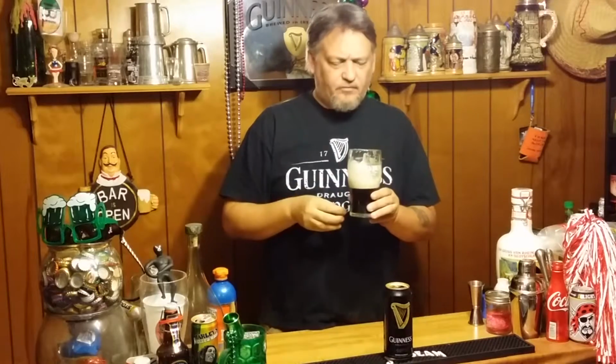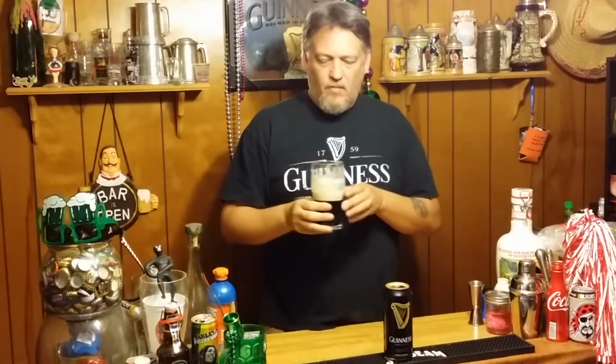I mean, you do get a slight coffee taste, very slight in the back. A little bitterness from the hops, but really mild. That does have a slight little tangy aftertaste there, just a slight aftertaste. Of course, the roasted malt, you get that.